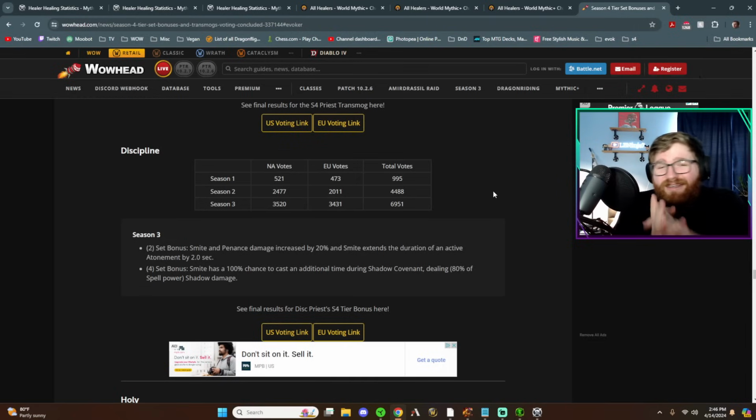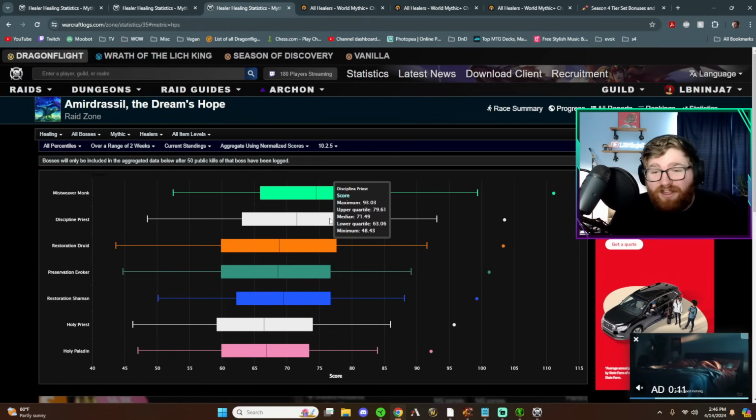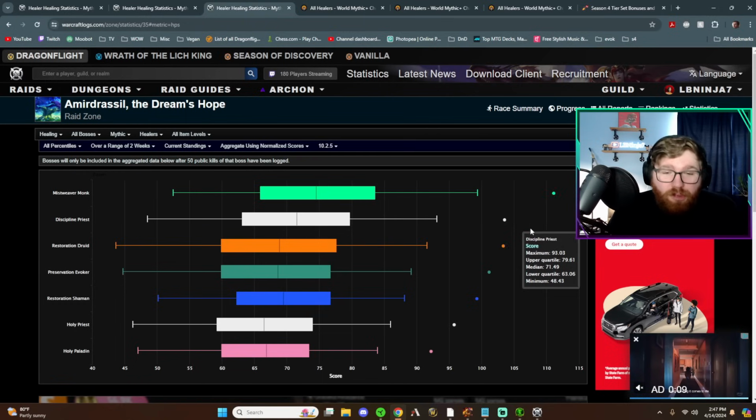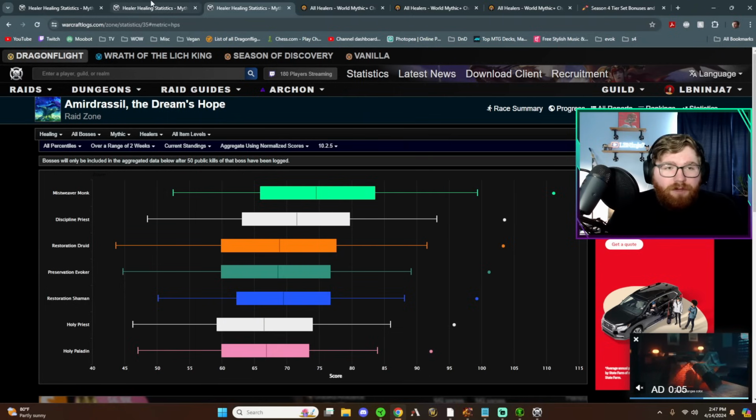Moving on to Discipline Priest, and I think the Discipline Priest vote is a clear example of how a lot of people voted with Mythic Plus more in mind than rating in mind. And that kind of becomes apparent because if you look at their Season 2 rating numbers versus their Season 3 rating numbers, their Season 3 rating numbers are not bad at all. They're actually really solid toward the top, competing in throughput with Resto Druid, like beating Resto Druid. So all in all, really good.